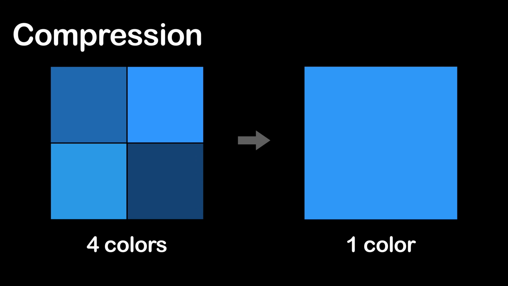To compound that data loss, there's something called compression. Compression tries to make your image file as small as possible to take up less space on your device. It does this by finding similarities in the image, like maybe two colors that are very, very similar but aren't exact, and turns them into one color. One color takes up less space than two. By going across the entire image and doing this, what we'll get is a smaller image at the cost of more errors. Now you'll never notice this after only one screenshot, which is why it happens. But if we take hundreds of screenshots or thousands of screenshots, then it will definitely add up.